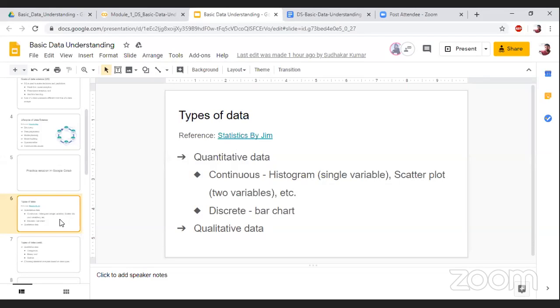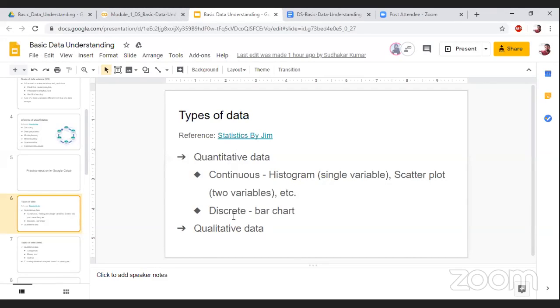Quantitative data can further be divided into continuous and discrete. There are different methods to visualize these data, and for the continuous part, we can use histogram and scatter plot. We will come into these in detail in our Colab notebook.